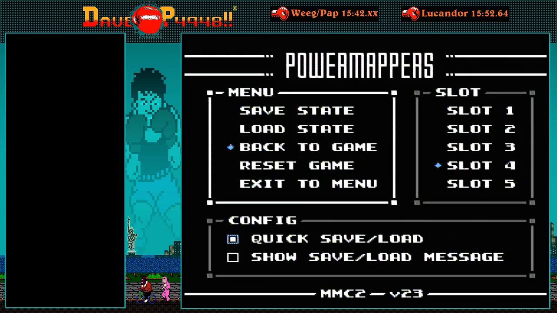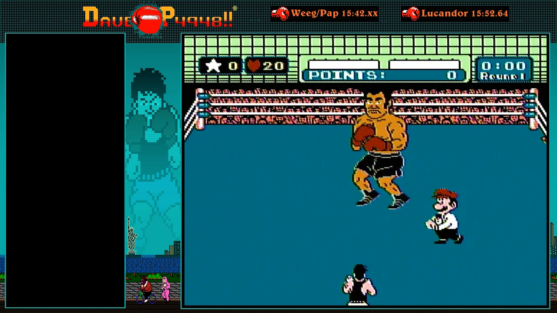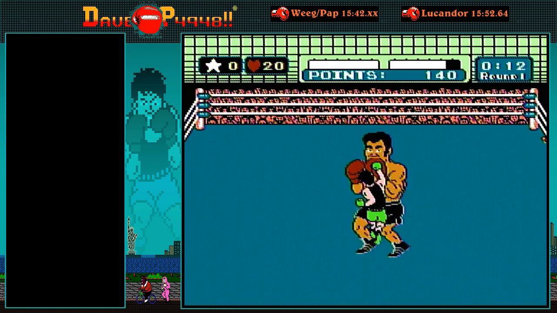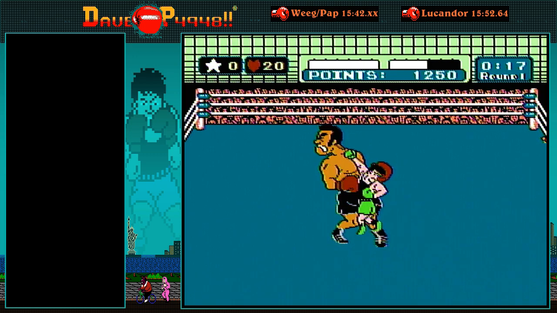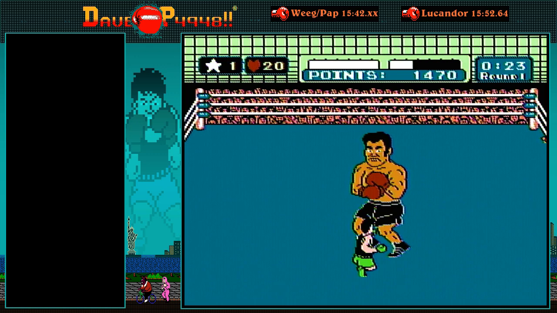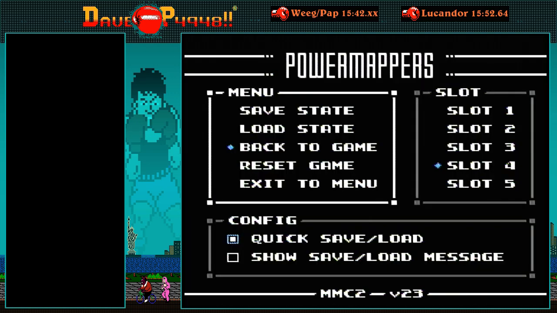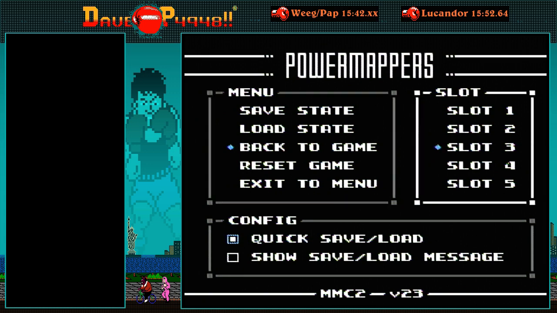Slot 4 is Honda 2, where I practice Honda 2. And on my Honda 2 save state, I've got different phases for him. Slot 3 is Dawn 2, beginning of the fight. Slot 2, I think, is the beginning of Sandman, and slot 1 is Sandman DLXs. So that's basically the save states that you got there on your pack.